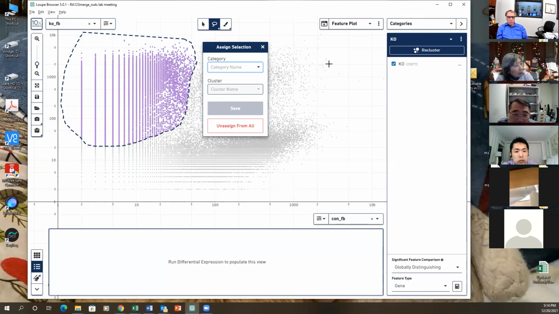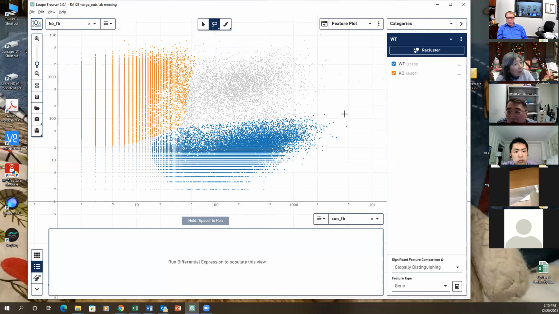Now category. Click a category. You change WT, not knockout. Change the WT because that's the group you name. Okay. And click that button and the cluster, now name it knockout, KO. Okay, now save. Now you see WT, this big group, you have two groups, WT and knockout. You can rename WT as another name. So you have two. But now how do we separate them?